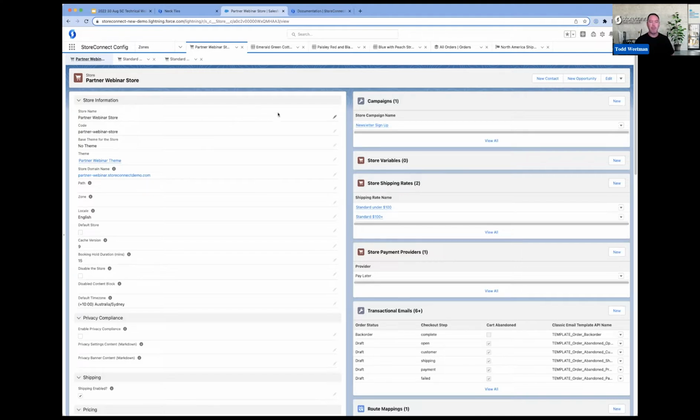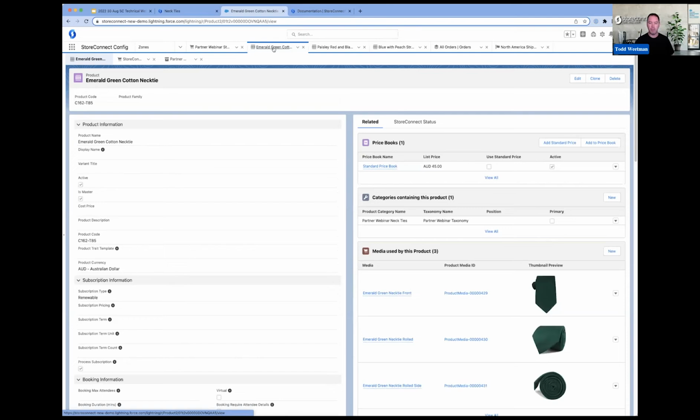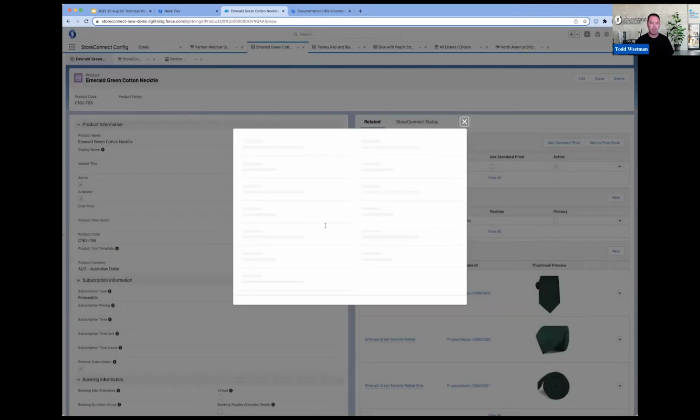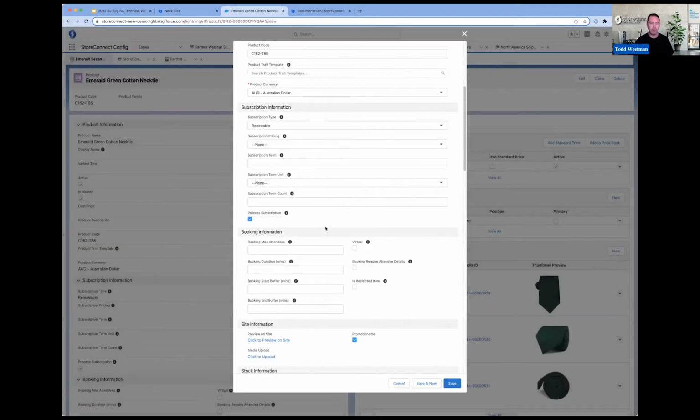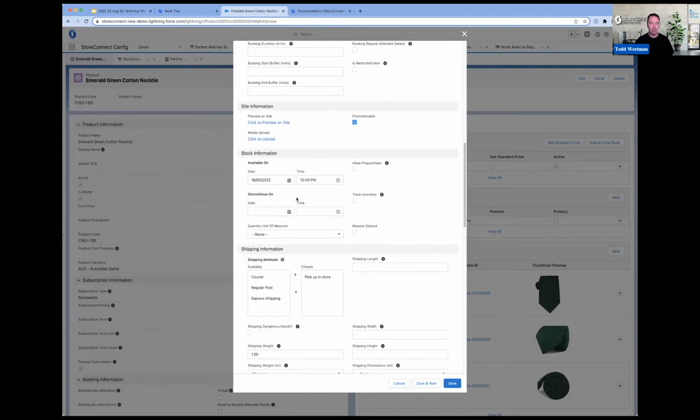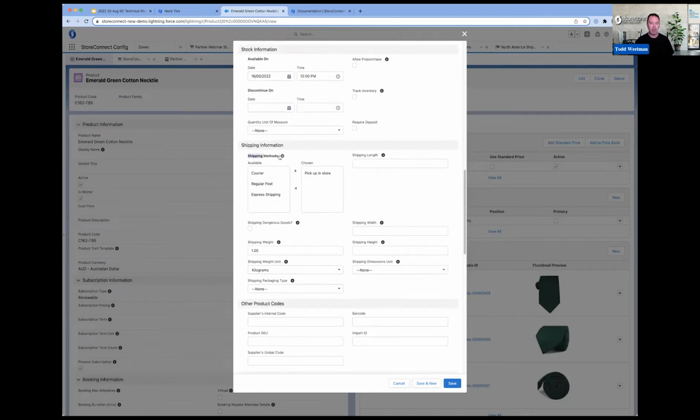So let's have a look at one of our products that we're going to be testing this with, an emerald green cotton necktie. This is the product record. If I was to press edit and scroll down to where the shipping information is, you'll see there's a shipping methods multi-select pick list, which has the same values as what we saw in the shipping rate record under method.